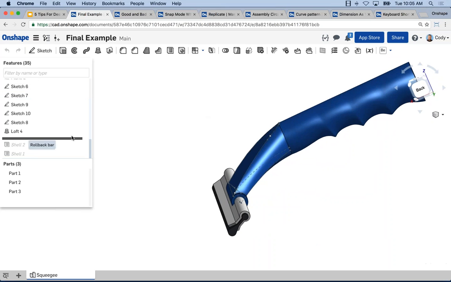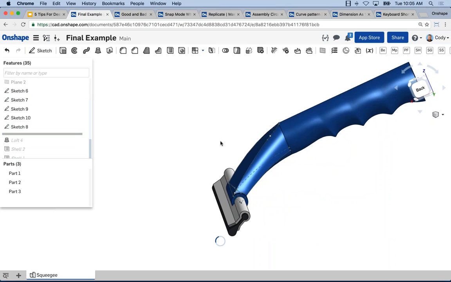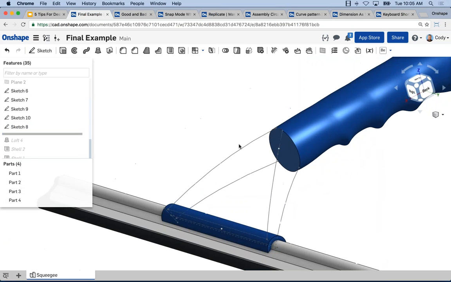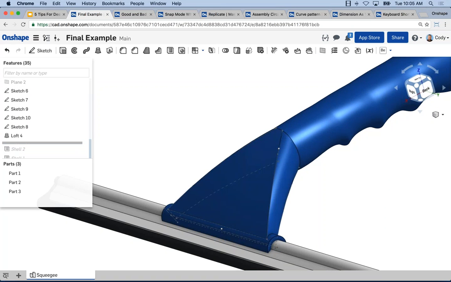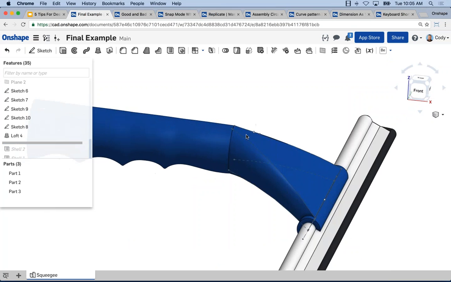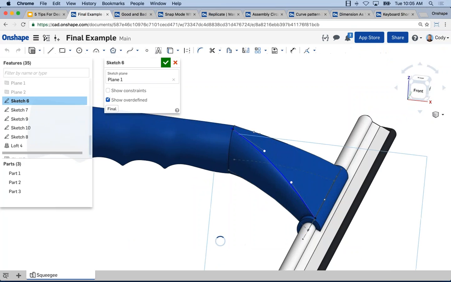Right? So if we roll up just above the loft here, you'll see these guide sketches are what's driving the loft contours. Now, this is something I may not get perfectly right the first time, and I may want to manipulate it later on. So here's an example. I wanted to make a modification. Let's say that I'm not comfortable with this guide. I wanted a little bit smoother transition.